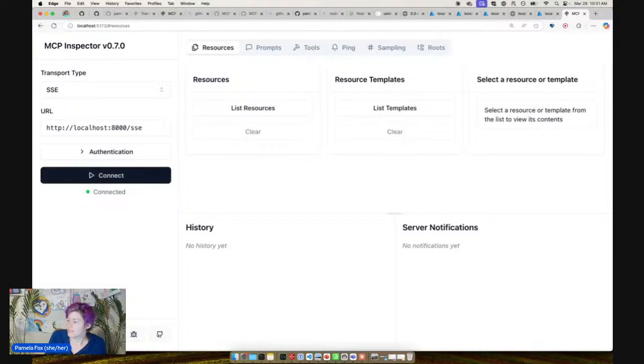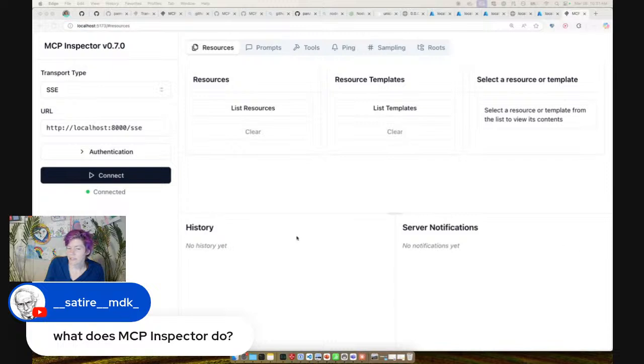Okay. So Satire asks, what does MCP Inspector do? It's basically a client that can connect to a server to let you see what that server has available. It's got a whole user interface on top of it, and it's a way that we can test our servers without having to integrate them into a tool, right?